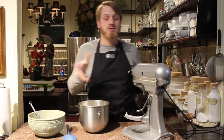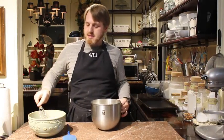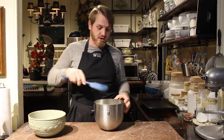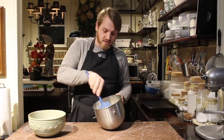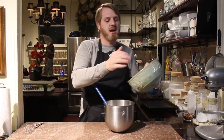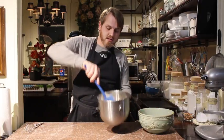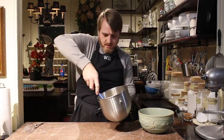So now we mix in our dry ingredients. And this is nowhere near as cantankerous as a macaron, for sure. And that's one thing I like about them, because they are very simple to do. I don't know, about 1/3 of this in here, just to get it started. And cut down the middle, around the outside.